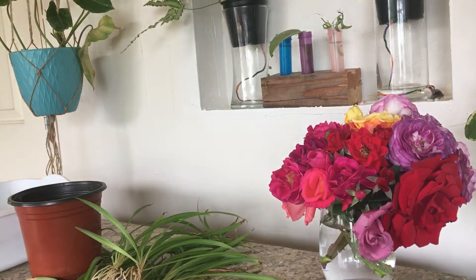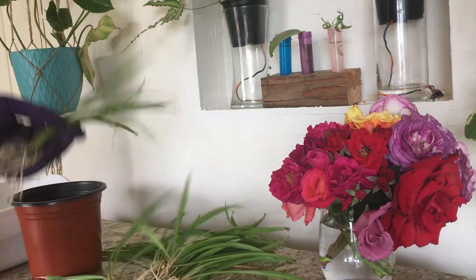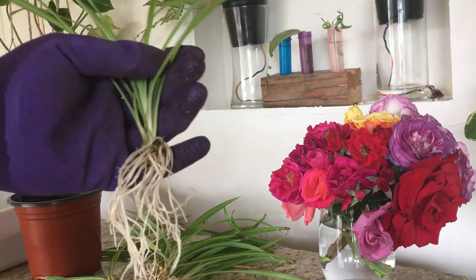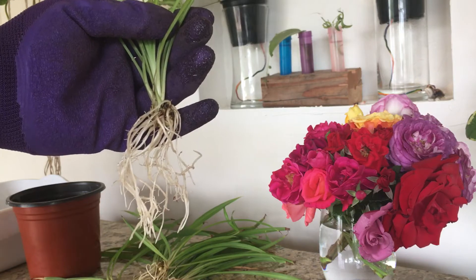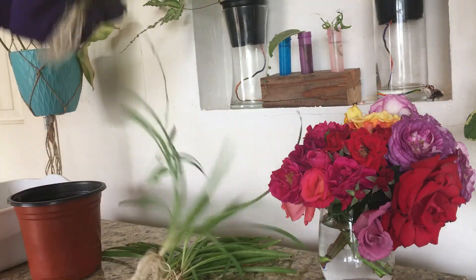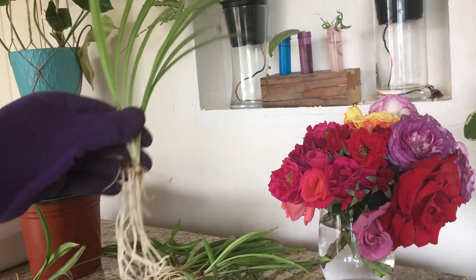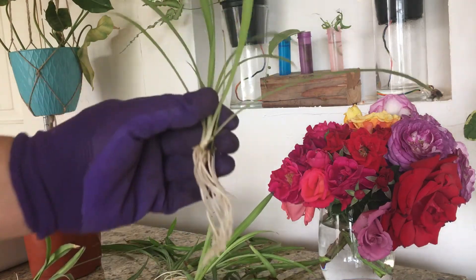I think I did break off one leaf too, so I'm going to show all the damage I did. Since these are fairly well rooted, they should have been planted about three weeks ago. Some things I do like to get big roots like these — you can keep them in water or put them in soil; they'll live either way. I've had some in water for about two months and just forgot about them. I did top them off every once in a while or they would have died. You can see some examples of the different sizes of roots — they're all pretty good size, about the same size as the cup. I think that's our smallest.